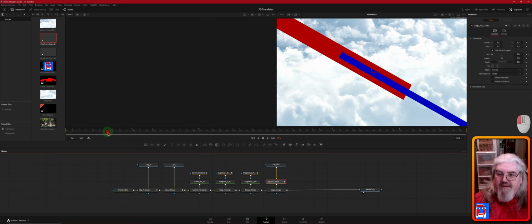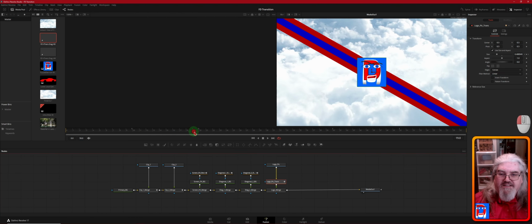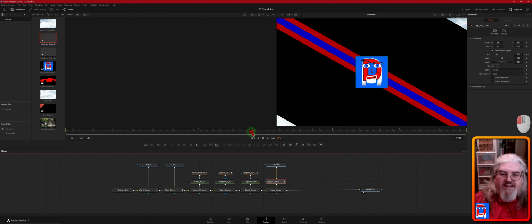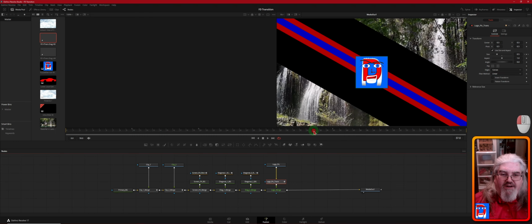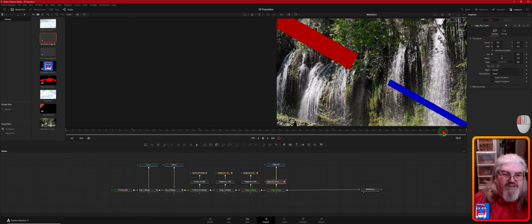So you see nothing happens until the lines are in place. And then the logo will start to show up and expand to the full size you want it. And then it stays there while your background shows up and covers the video and then goes away, and then it shrinks back down to nothing, and then those center lines disappear again.